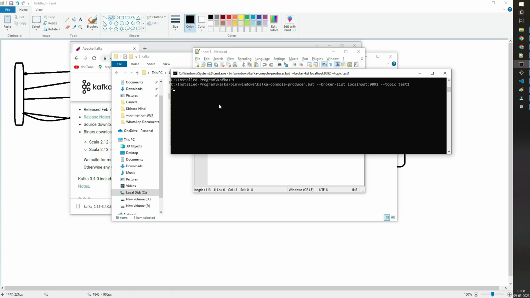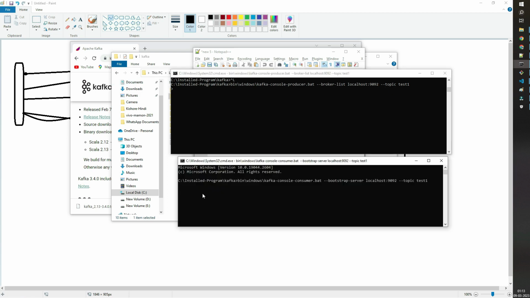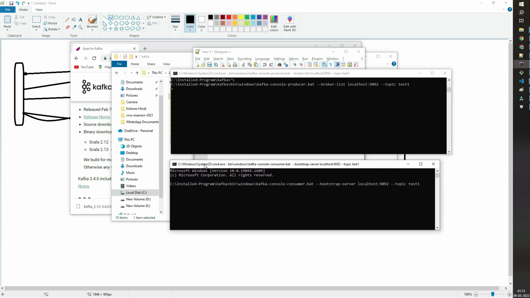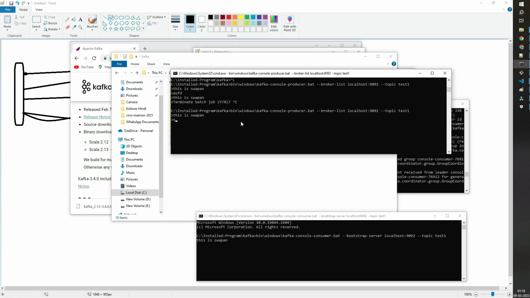It will be producing messages for the topic test1. So I should have one consumer service which will be looking into the same broker server and looking for the same topic, and this is the consumer which will be consuming the real-time messages or events from the producer with topic equal to test1.